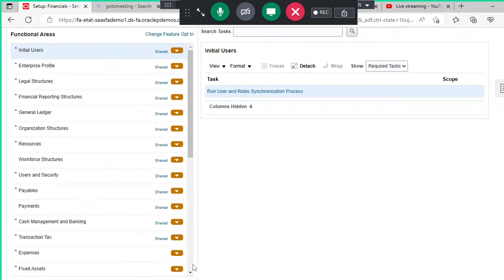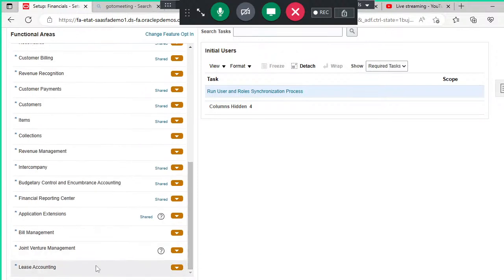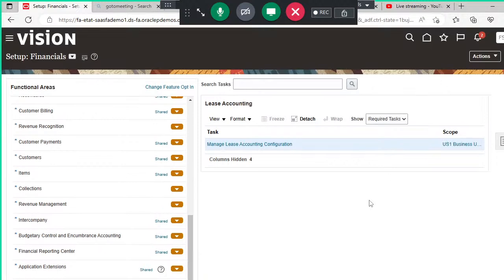Now give the functional area Lease Accounting. So here you can see under required task, Manage Lease Accounting Configuration is coming. This is the task by which we will configure our system option.